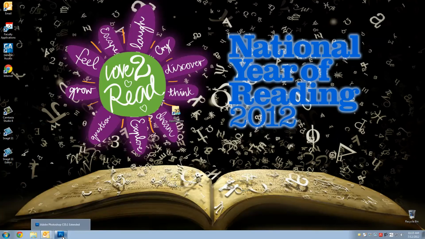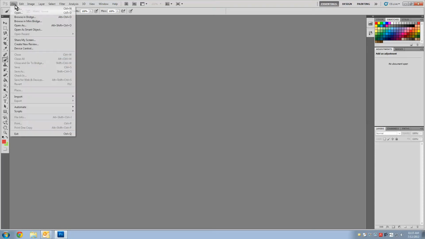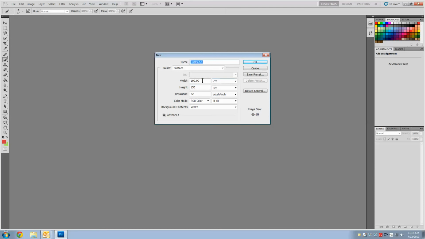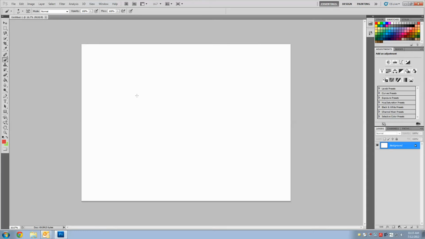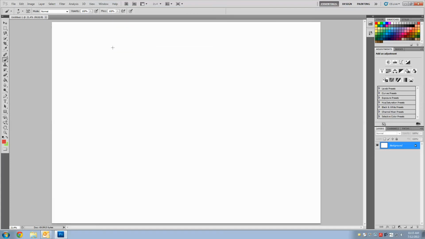So I'm going to open that program up, and what we need to do to start with is make some new pages. So File, New, and you need to set the width and the height so you've got the right sort of perspective. I go with 200 by 150 for no particular reason other than I just sort of like the shape of that. And if you want to make your page a bit bigger, just go View and then make that fit on the screen, so it sort of makes it a lot bigger, and that's better.